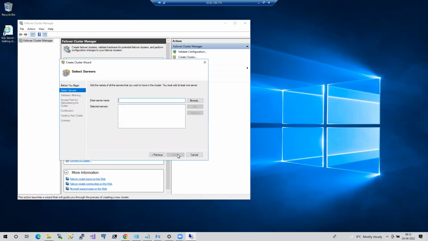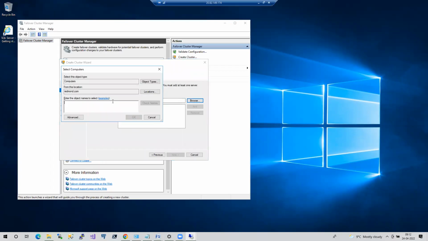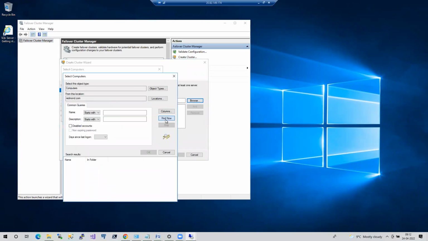So as I said, I have two machines. So I'm going to add them up. Node 1 and node 2. If you find difficulties, I will come back to you. But once I complete this topic, you can ask me the question. So I will answer those questions topic wise.